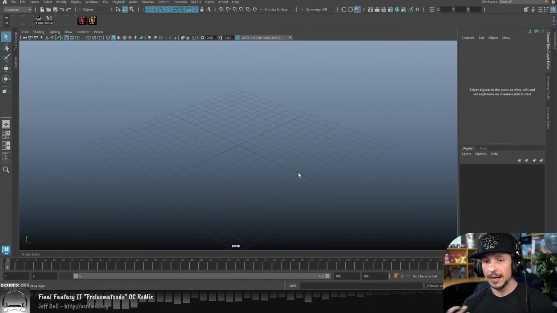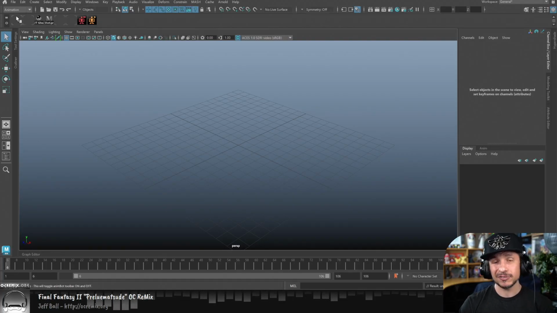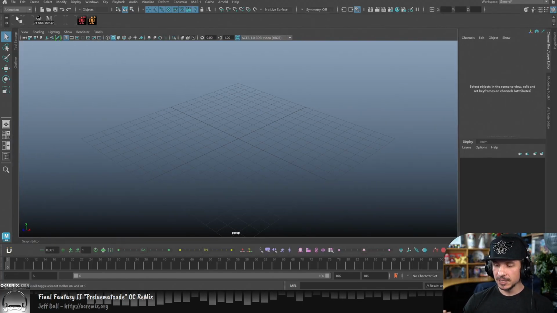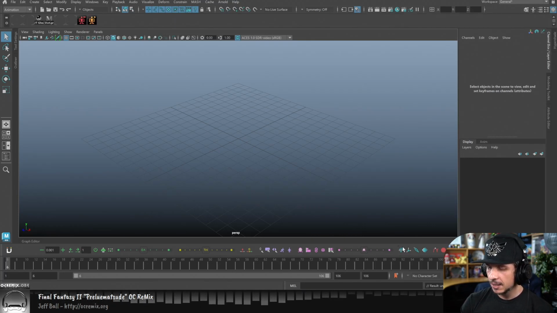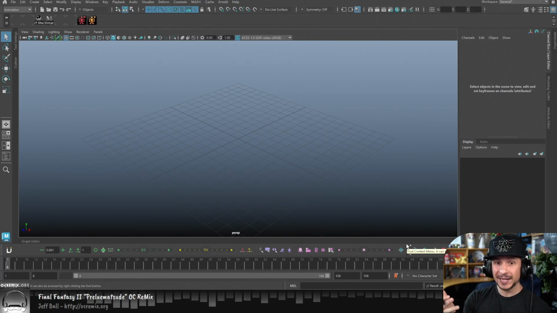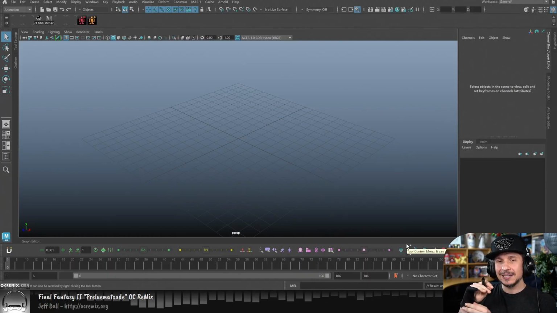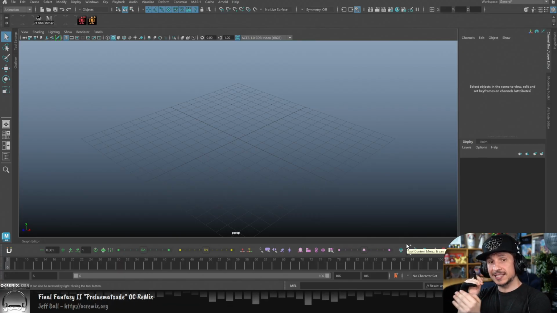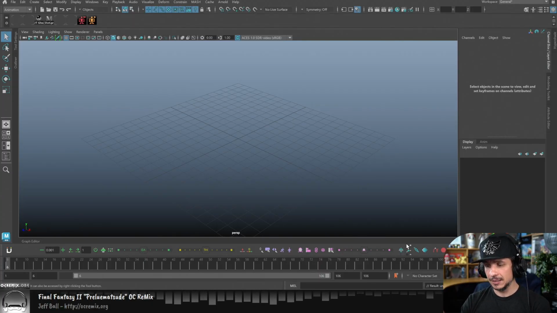So yeah, for me personally, I actually prefer not using the temp pivot for a situation like this, mostly because, as you saw, it's kind of a pain to control it once in a while. Whereas by just creating that quick, simple setup, I have a much more ease of control. I can offset these controls so they slide with each other and slide with the roll. I'll be able to adjust the actual curves in the graph editor and just get that really nice and clean.